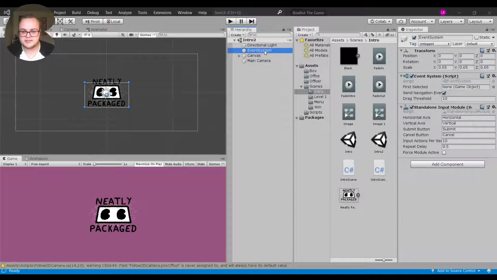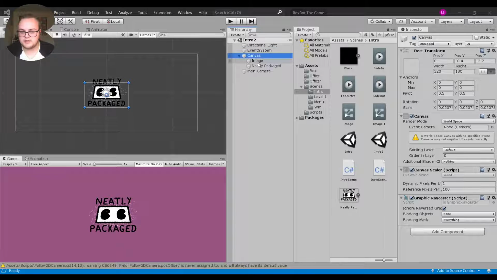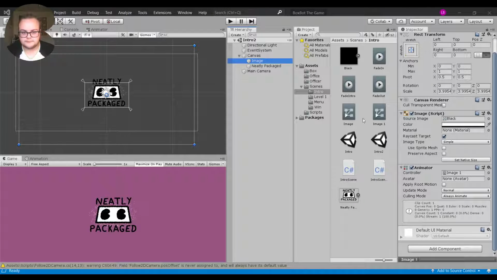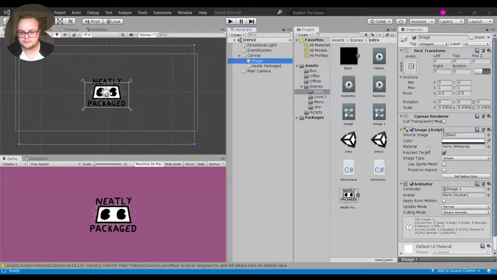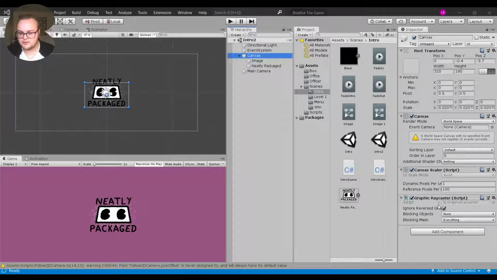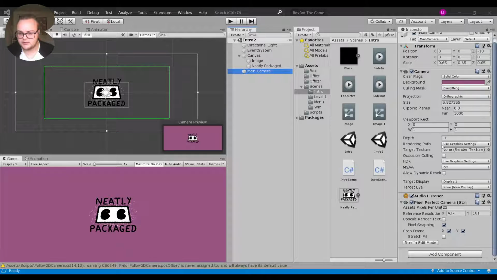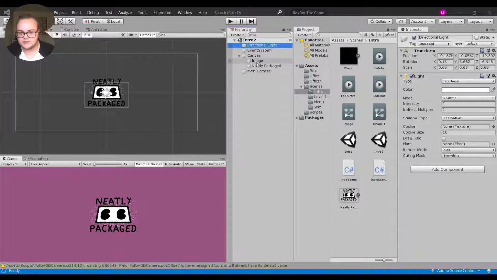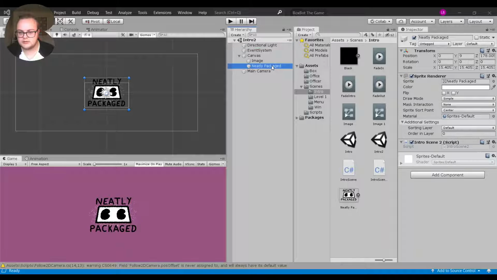But the fade system, if I can find it, has an image, a black image that will go ahead and fade. Now, if I go on the canvas or the main camera, I'm not too sure where exactly this is. Directional light. Ah, yes, there we go. So in the script, of course, it shows that.